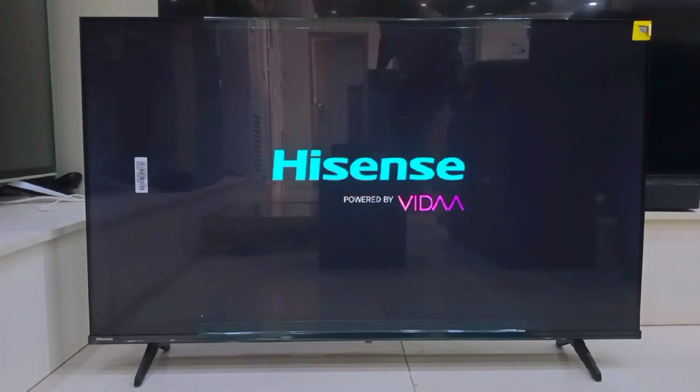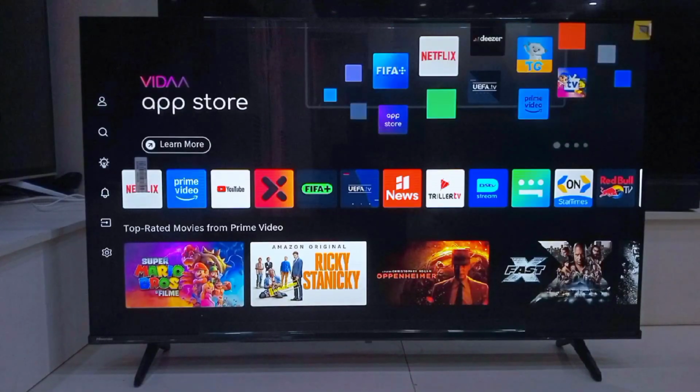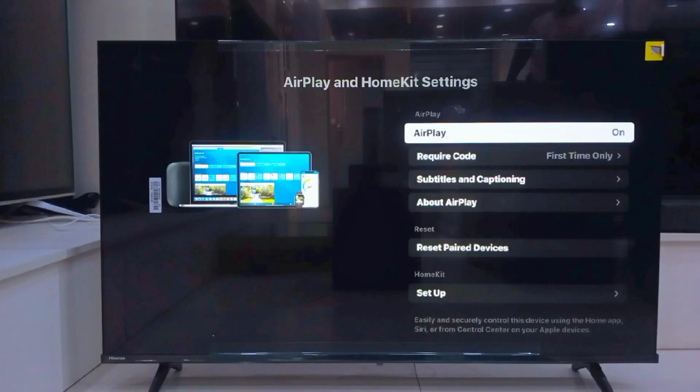Let's power it on and dive into the software. Right from the boot up, you'll notice the new basic setup screen, followed by the familiar Vidaa Smart TV interface. But here is the big surprise. This version includes Apple AirPlay support. That is right, AirPlay is now built in. Even though this is not a 4K model, previously you only got that feature on the more expensive 4K version.